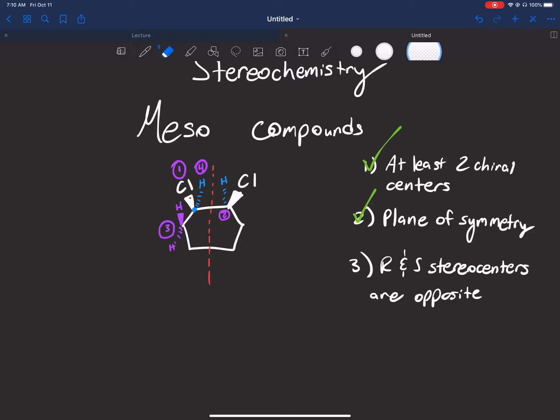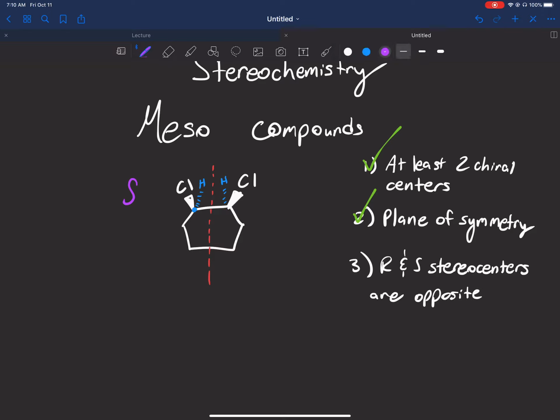Now let me just erase these hydrogens over here. Okay, and so our lowest priority group is dashed, so this is easier. Cross that out and draw the arc from 1 to 2 to 3. You draw this, and it's clockwise, so we're going to have an S configuration. And now let's just erase that to give us some room.